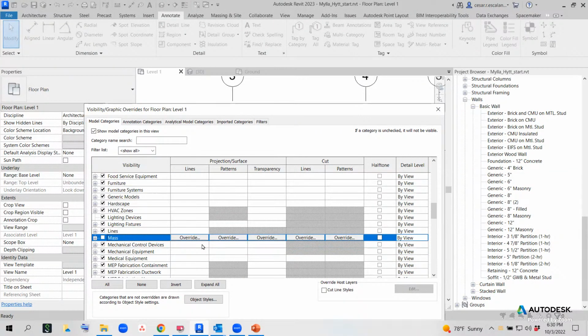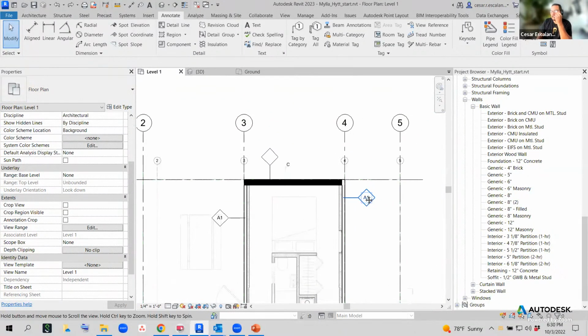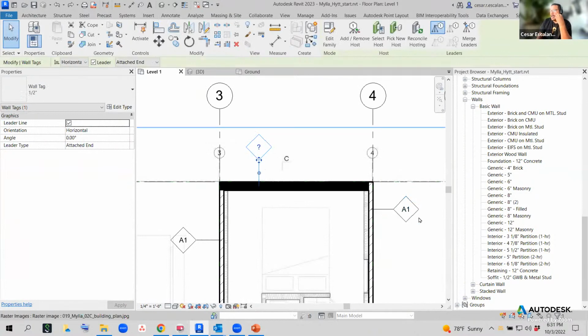How did you get to visibility graphics again? VV, as in Victor, Victor. Oh yeah, that's right. And disable the visibility of the mass, because the mass must be on top of the wall.